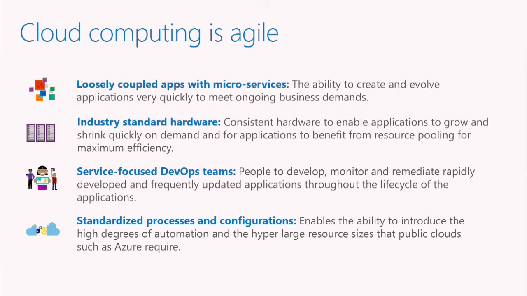When you think of cloud computing, you have to think of agility. When we think of the design of applications that run in a cloud-focused world, typically they're what we call loosely coupled microservices. It's a complex-sounding way of describing things, but what it basically means is applications are broken down into very small pieces. And those individual pieces can scale up, can scale down, and can be distributed automatically using policies and rules.